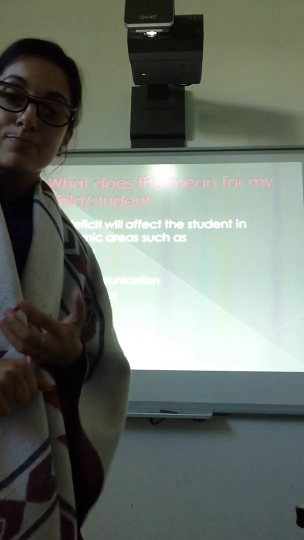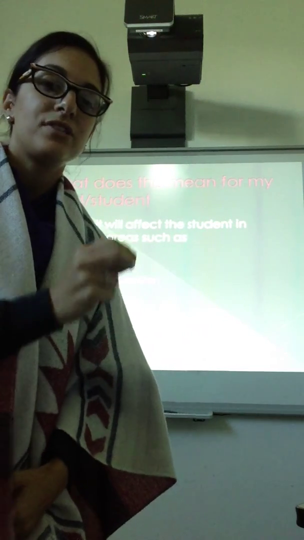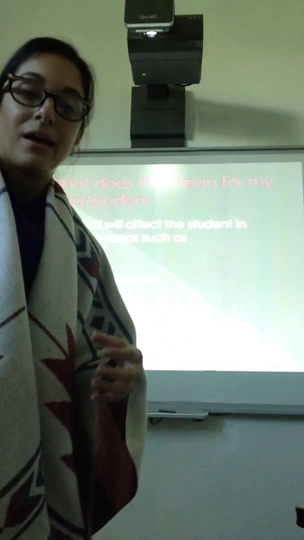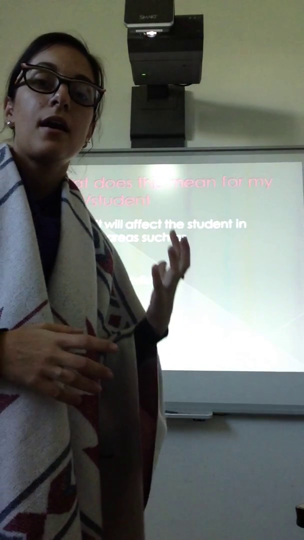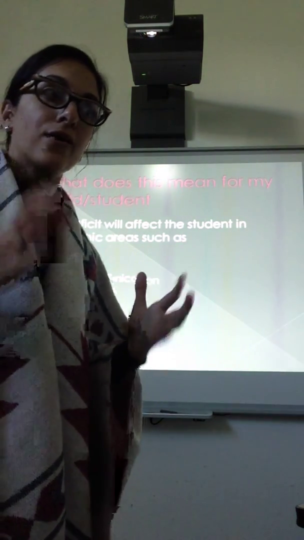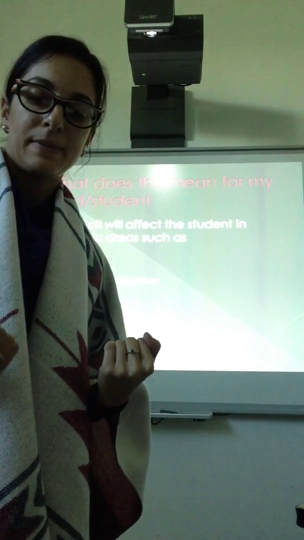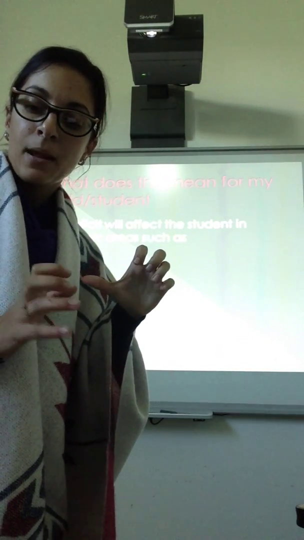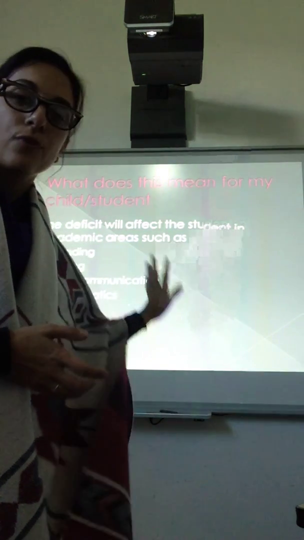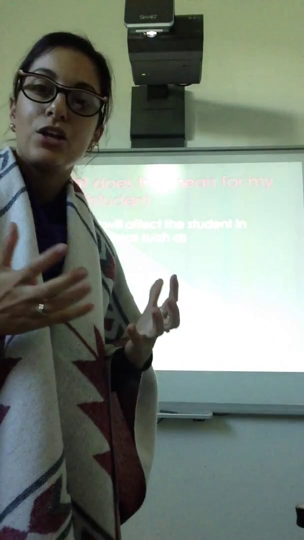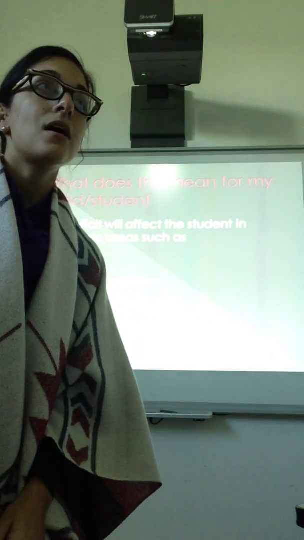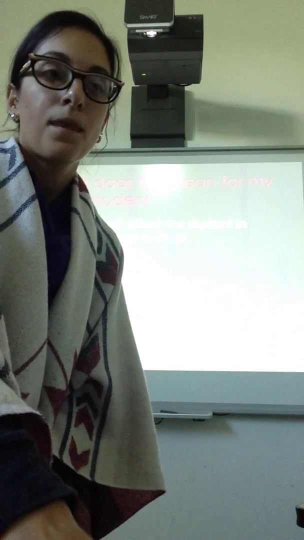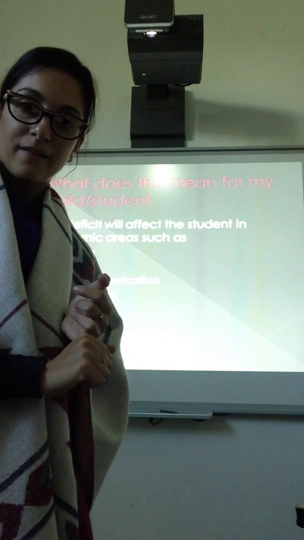Writing can be spelling, it could be putting your thoughts onto paper, it could be the actual physical mechanics of writing, where they might have a fine motor difficulty, they might need occupational therapy, that sort of thing. Okay, or communication, expressive language, receptive language, so how they're able to express themselves, and how they're able to understand language coming in. Okay, math as well is interesting because there's two main components that we look at. So problem solving math, where they would have a graph or an image or a manipulative that they can use to solve the problem. Then there's also quick math facts, their math fluency, how quickly they're able to complete a page of math homework. Okay, so again, we have the average to above average intellect on that bell curve.